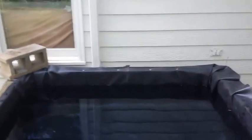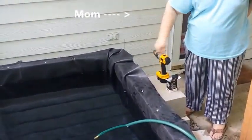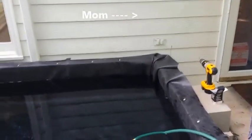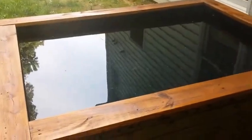We're starting on all the sides first, so I haven't done this side yet, but we'll do the long sides here, then we'll do this long side over here, then we'll do this long side, and then we'll finish off on the corners once they're kind of folded in there. So we're going to give us some folds in here. But other than that, that's the latest update on this pond, and it's filled up pretty much. Okay, quick pond video update.